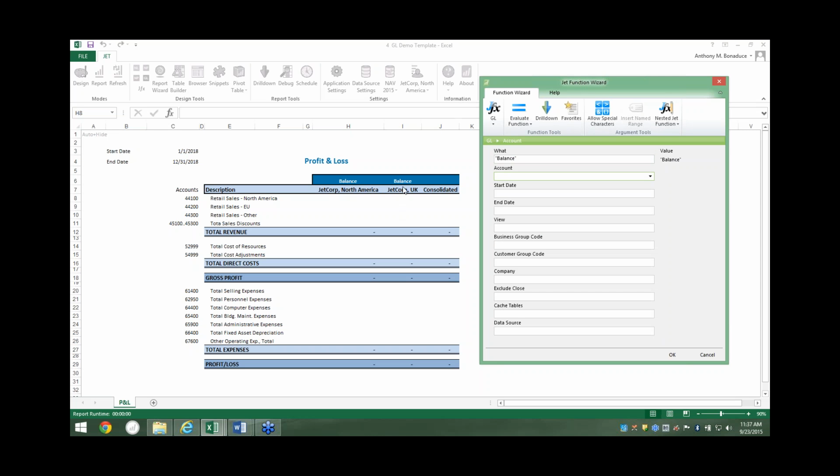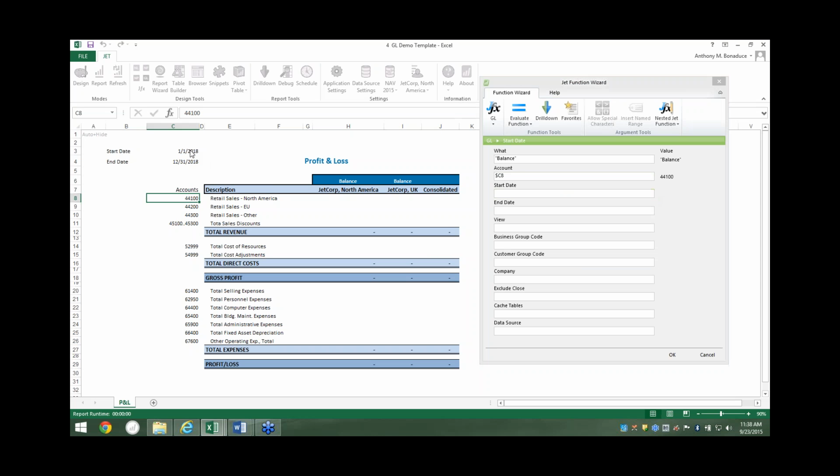But I'm just going to come over here on the left and use a cell reference since I put this template together. So I'm going to say, I want to get the balance for this 44,100 account. And then it will ask you, okay, what start date do you want the balance for? What end date? You can use the calendar here. Otherwise, I always recommend, doing these mock-ups, throwing the information on your worksheet to help you keep on track here.